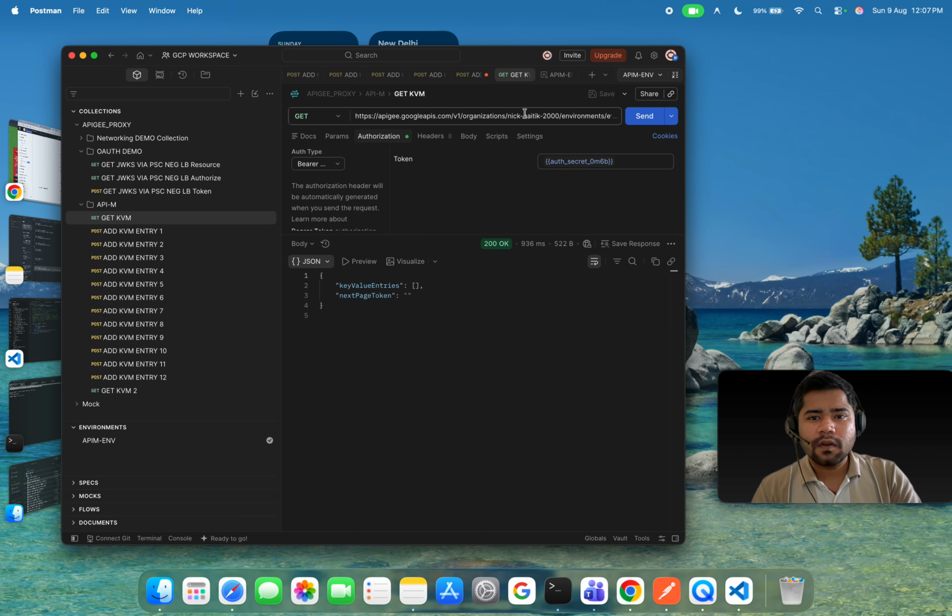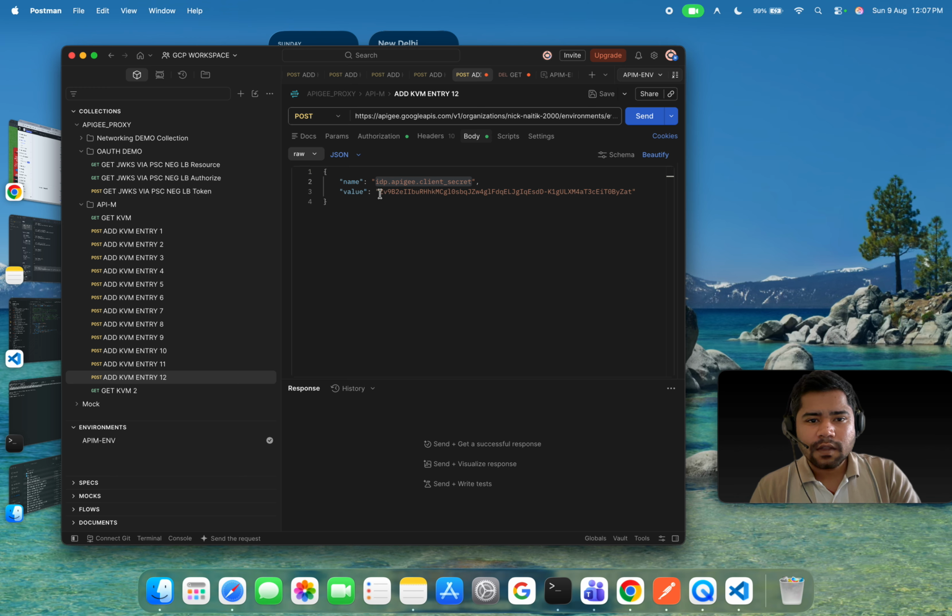So let's see how to delete this one. Git KVM, I will go to this git KVM and write entry slash this and then make it delete. Okay, so it got deleted and then I will go back to this place and write this.